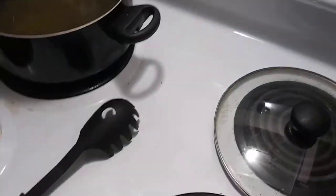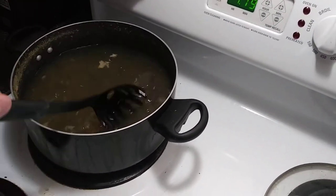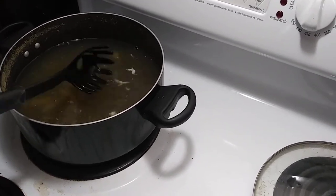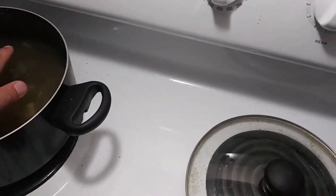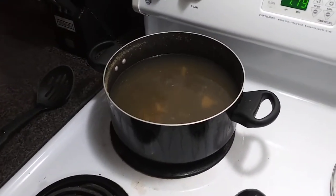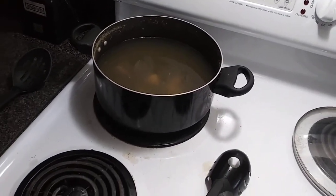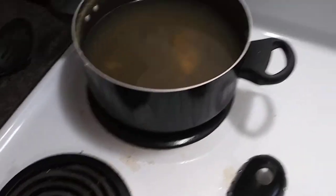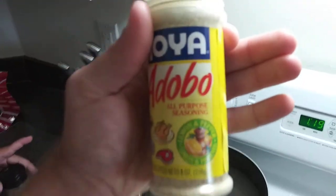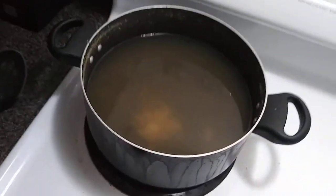What is that for? Remember this? Yeah, we just got to spray him down to the bottom. And you got to do it at night. We just mix up our seasonings here. It's like an all-purpose seasoning, but you can put whatever you want in there.